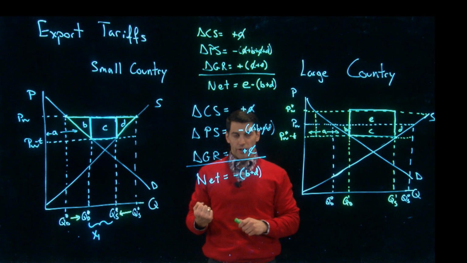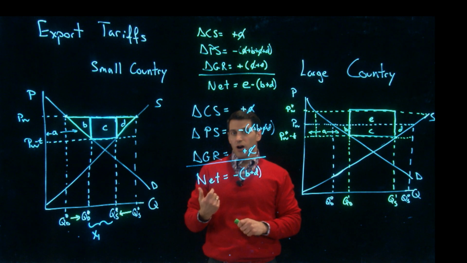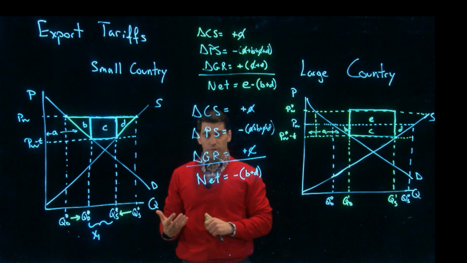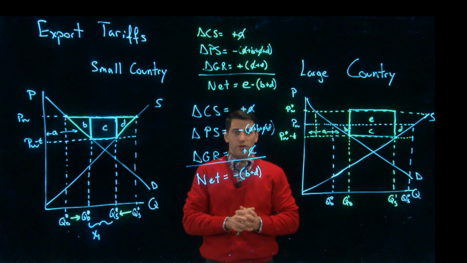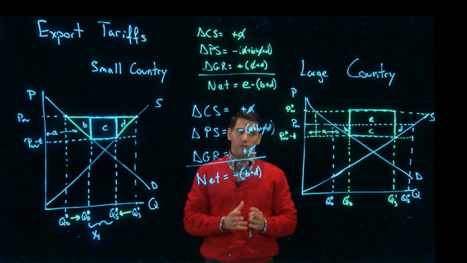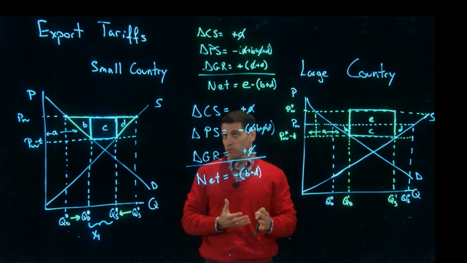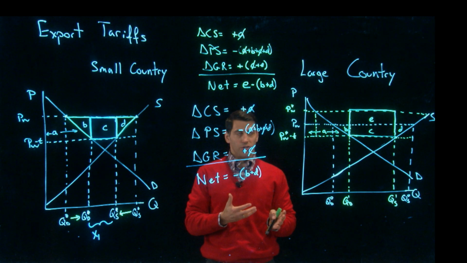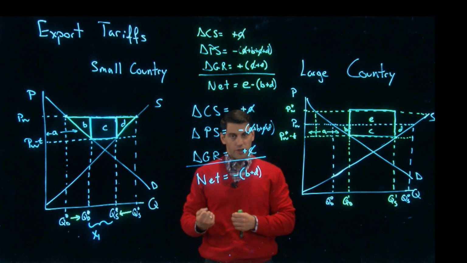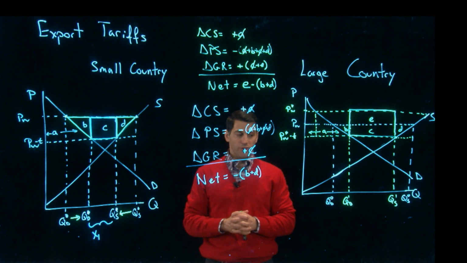By restricting our exports through the use of the export tariff, we're actually putting upward pressure on world prices, which causes the price of our export to go up. That is a terms of trade improvement, or an increase in the terms of trade, which remember is the price of exports over the price of imports. And so we can see how this could actually be something in the large country case. Now we can start to see that maybe export tariffs could make some sense in terms of trying to generate a welfare gain for the home country.